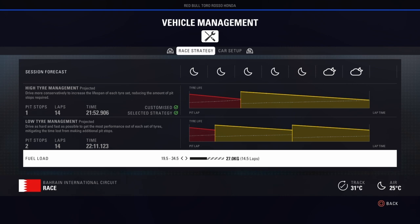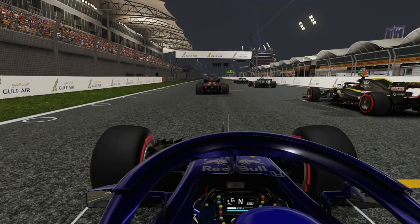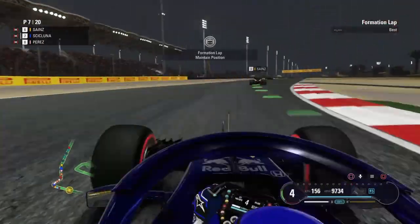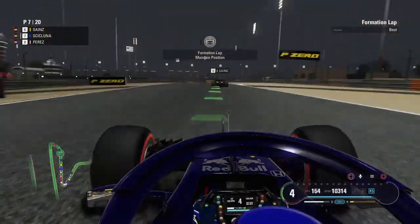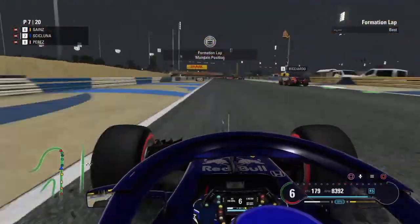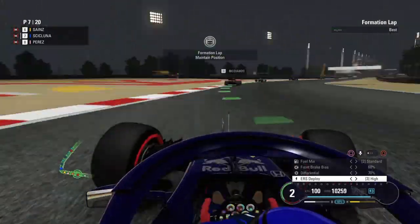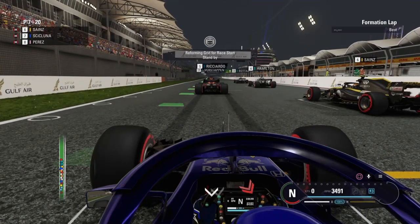So here we are at the Bahrain Grand Prix. We're gonna start in P7 because of some penalties. That's 2 positions for free. But from this race, I'm definitely expecting points. It would be great if we actually gained positions instead of losing them in the race. So yeah, let's hope we don't get bashed up into turn 1, and let's hope we can have a clean and good start. Be patient and watch for the lights.